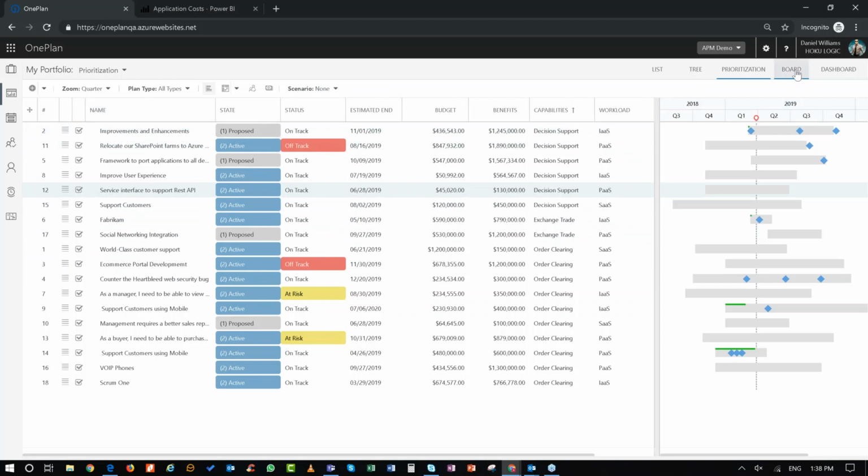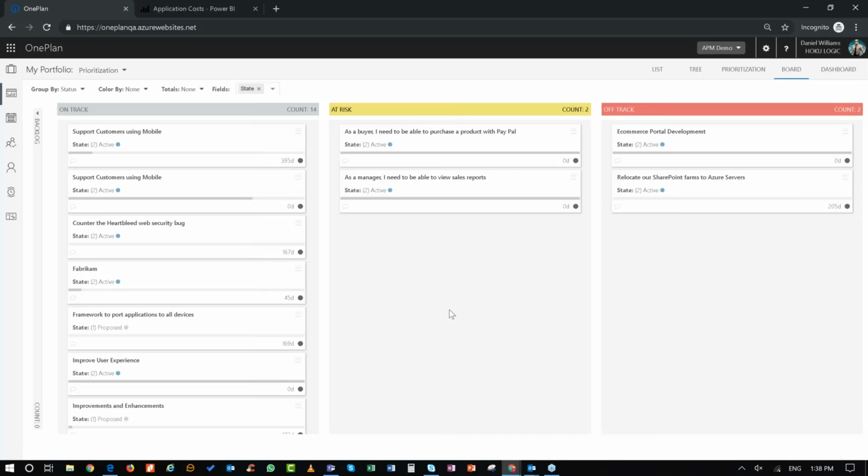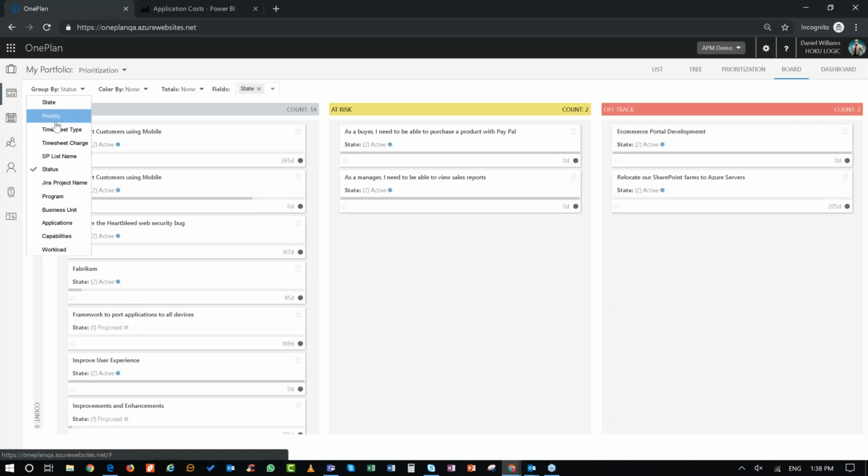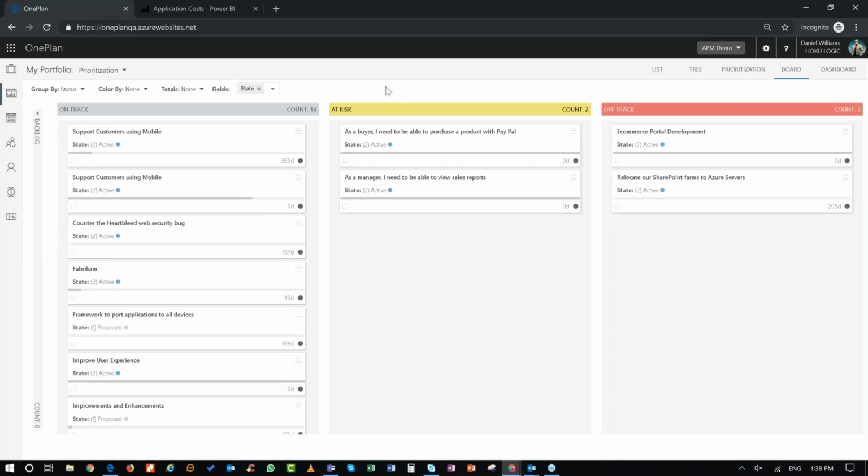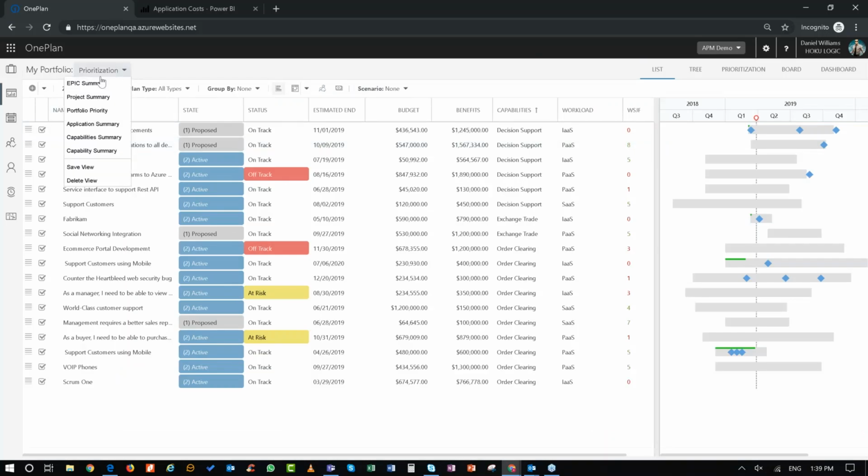The next is if we wanted to have more of a Kanban portfolio approach, we can do that also. We're doing prioritization here, and status, but we could change it based on the custom field set that we want to manage here. So again, we've gone from having a straight portfolio inventory list to actually having a board all within one experience, one interface. So we'll go back to our application summary.